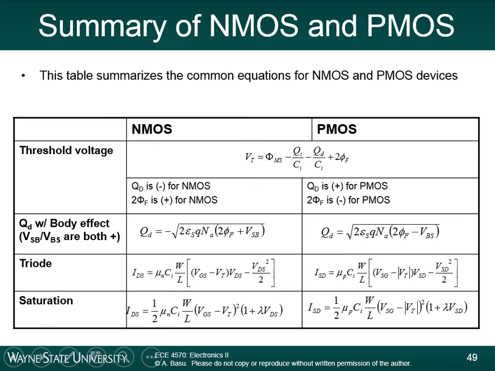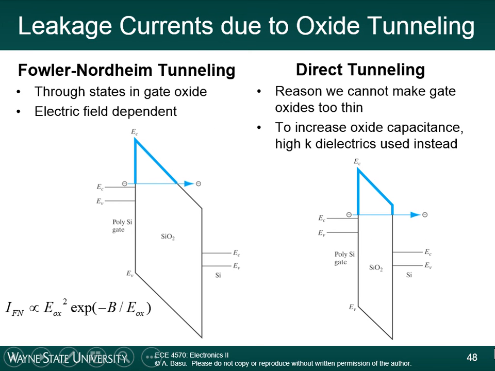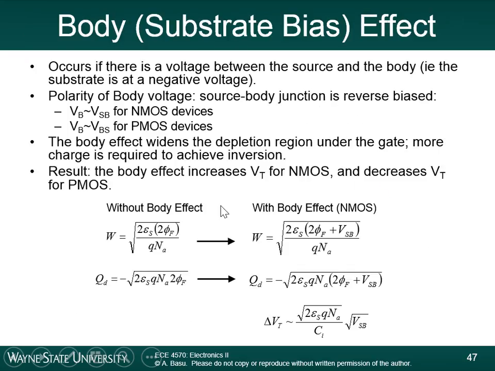The types of questions you can expect on the exam about this stuff, you can see that it's mostly conceptual. There's really no calculations that we're going to be doing with oxide tunneling. However, in the body effect, you could expect calculation type questions here. I always have a question on calculating the threshold voltage of an NMOS or a PMOS device on the exam. Almost everyone.